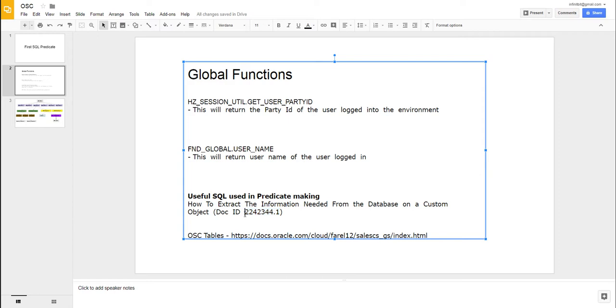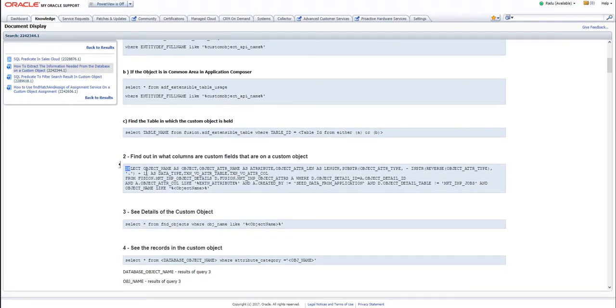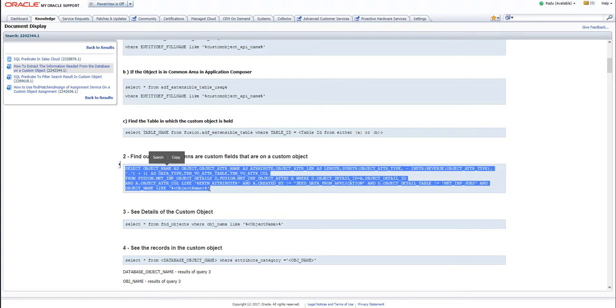And for that we have a knowledge document with the queries that will help us get that information. And so far from here we used only this query.